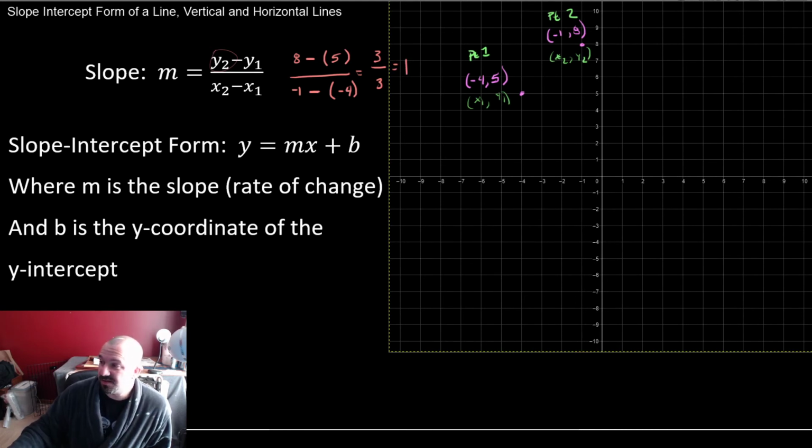Now, this means something. If we were to write 1 as a fraction, then what we would see is that for every 1 we go up, we go positive on the x, or right, another 1. So in effect, we're doing this stair-step thing. We're going up 1, over 1, up 1, over 1. And eventually, we get to the other point.